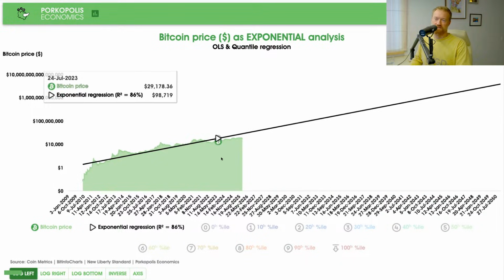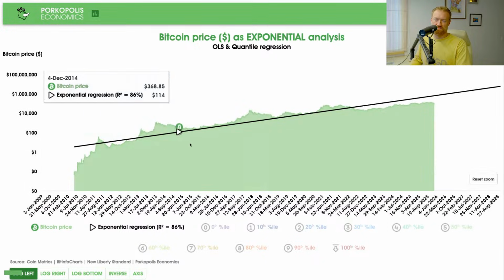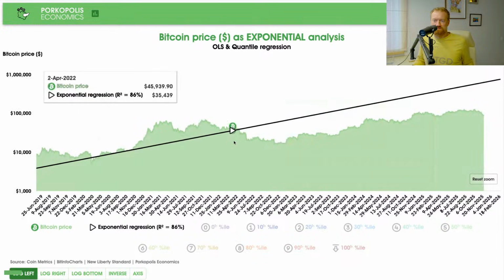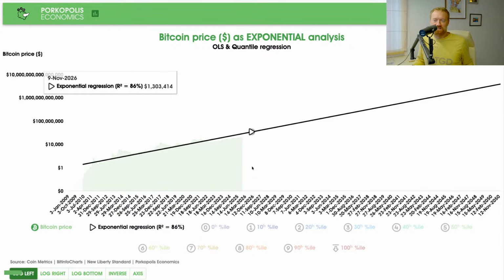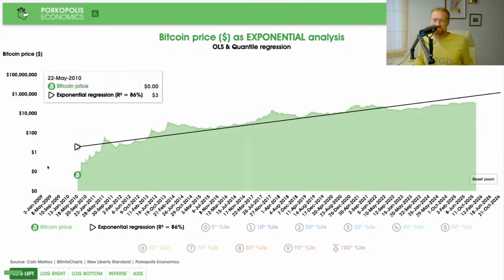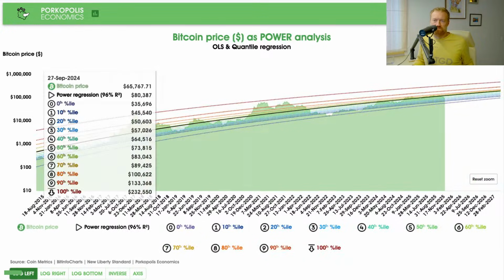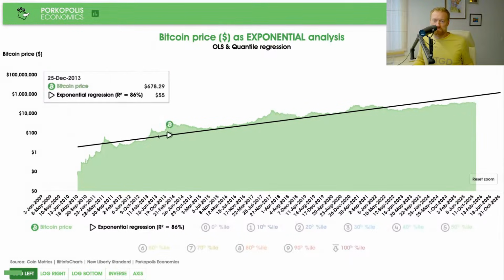If you just ran an exponential trend on the life of Bitcoin, you'll get this. R squared is worse by 10 points, and the fit hasn't touched it since 2022. We can say with absolute scientific certainty that Bitcoin is not following an exponential trend. Okay, it's following a power trend. So an exponential trend is a straight line on log scale.